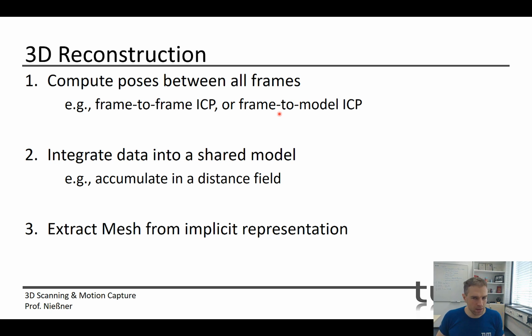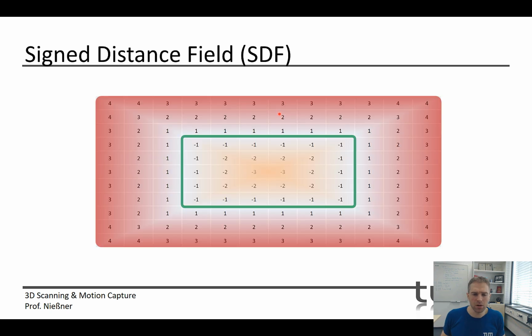Okay, so let's quickly recap. We've talked already a little bit about distance fields, specifically about signed distance fields. What we know about signed distance fields is that we have this grid. Let's say this is our fancy grid here. This green thing in the middle is our surface. And now we have values in each of these grid cells that tell us how far each center of a grid cell is away from the surface.